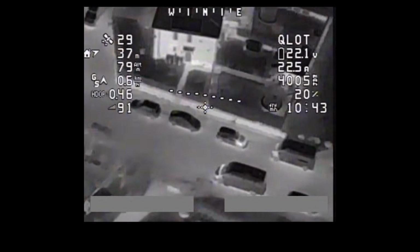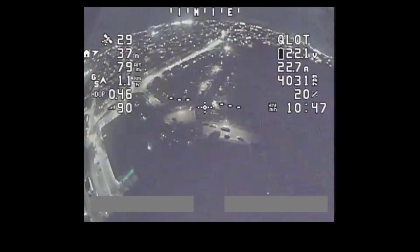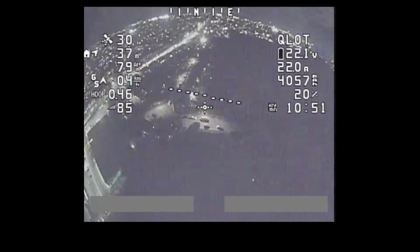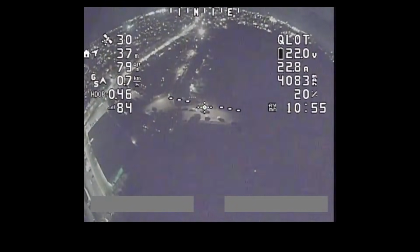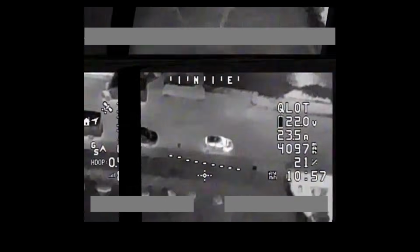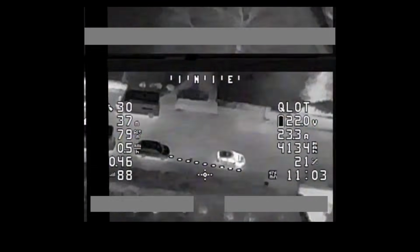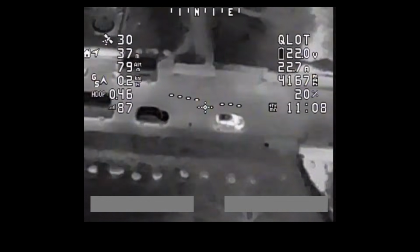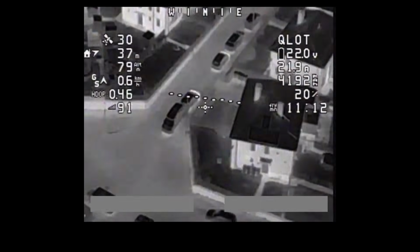Let me just go to standard view. So this is what the Phoenix can see. The Phoenix is a pretty good low light camera, but obviously it cannot see anywhere near as much detail as a thermal. And you can't see those boulders, can you? You see what I mean about sometimes the video switch being a bit glitchy. It doesn't switch straight away. I haven't been able to figure this out. Sometimes it works fine, other times it doesn't. It's very odd.